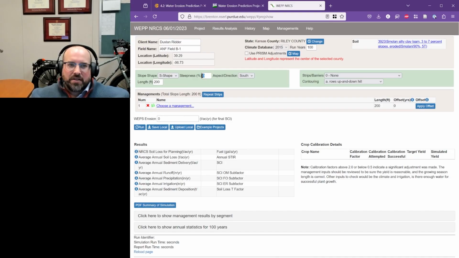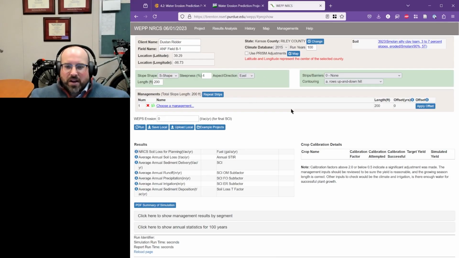And I think let's go with 4% in this case, just because we got two different mapping units. One is 1-3, one is 3-7, so 4 seems like the middle range there. And then the aspect, this was highest at the west side, and the hillside was facing east. And so that means our aspect is an east-facing aspect.